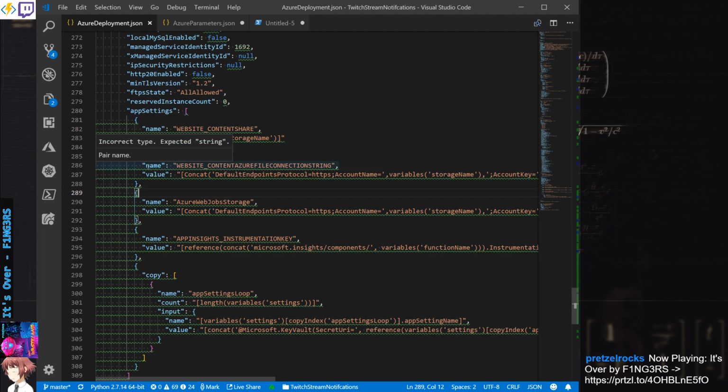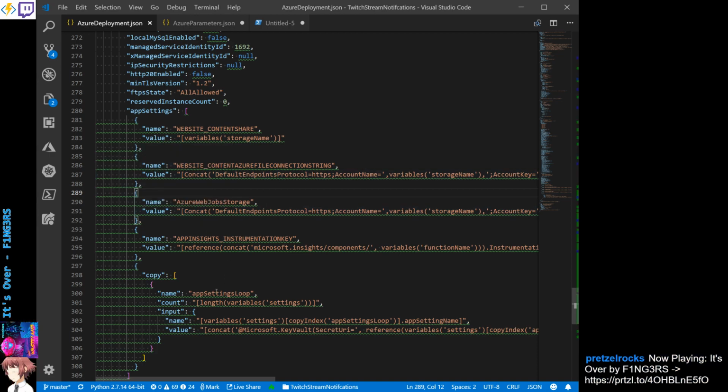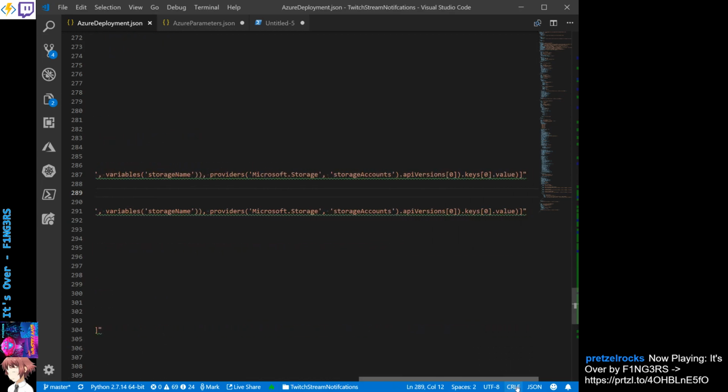The storage keys for website content file connection string and Azure job storage, and those get created from the storage key.